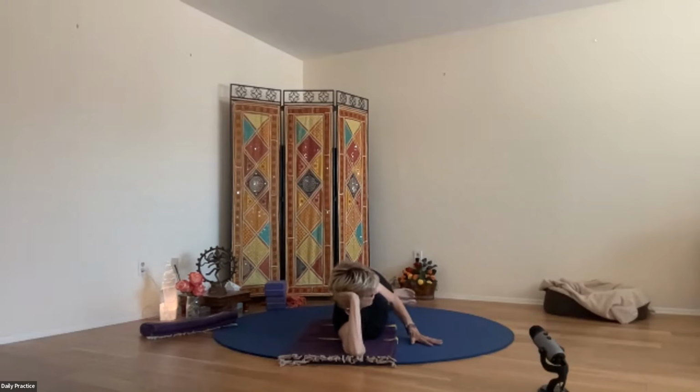Exhale, come down. Breathing in, lift up. Exhale, lower. Inhale, rotate your hips. Exhale, lower. Inhale, lift up. Exhale, lower. Bend the knee and bring the foot to the floor.